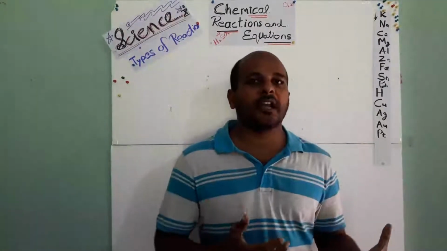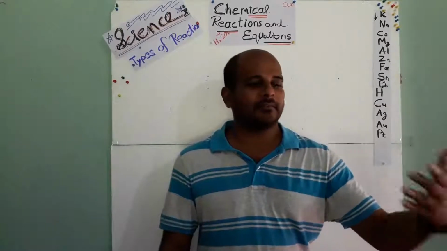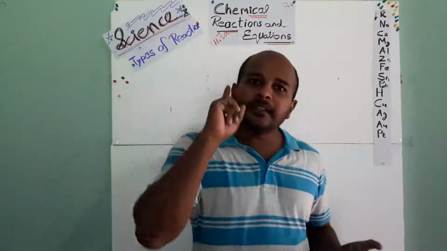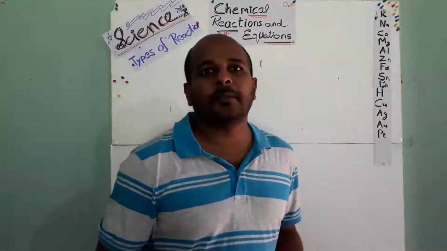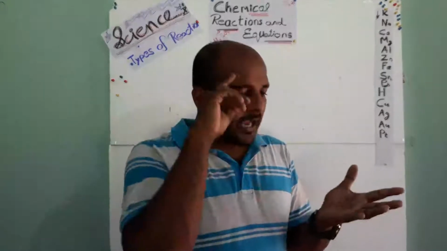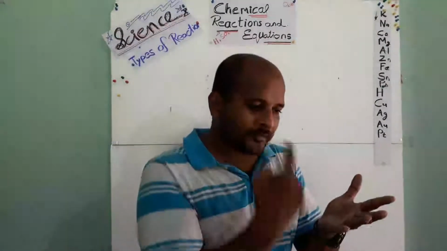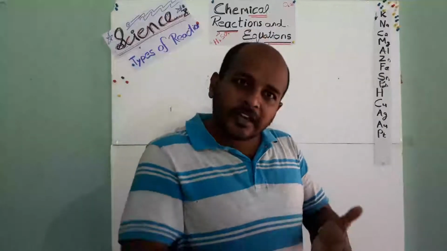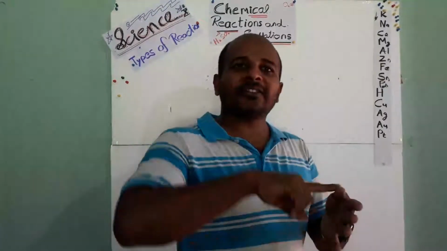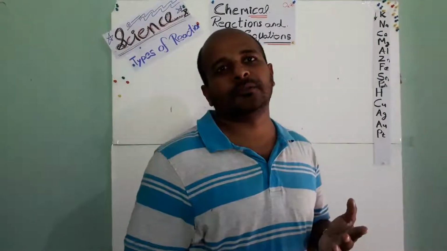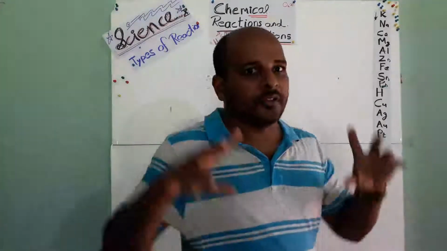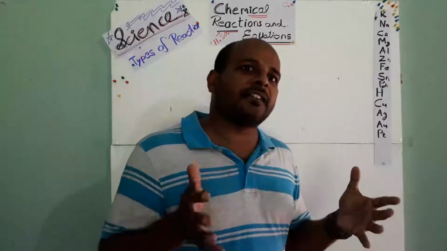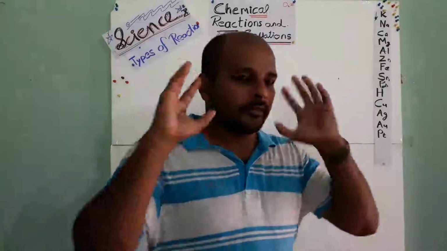You must understand by seeing one equation. And one more thing, I think I forgot to tell you in the last class. In a single reaction, lots of types of reaction can also be happening. A reaction can be a displacement reaction, at the same time a double displacement reaction, a combination reaction, an oxidation reaction, a reduction reaction, and a redox reaction also. So don't get confused. Confusing questions will come, 100% it will come. The same chemical equation can be 3 or 4 types. So don't get that much confused.